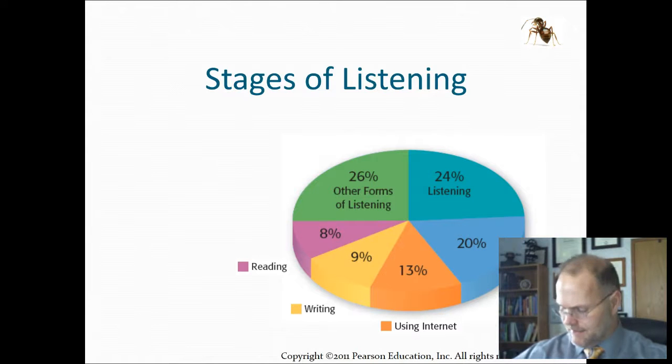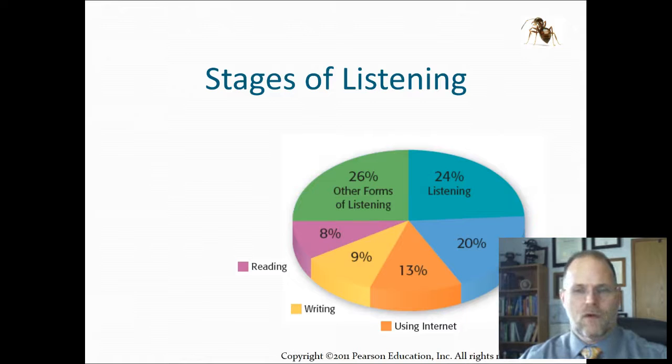Now, the book has this broken down as the time usage of typical communication of an average college student. I would say that this data might be a little bit out of date, as I don't believe it's necessarily 20% anymore that the college student is listening or speaking, and 24% listening, with only 8% reading. Not with text messages, Snapchats, and all those. I'm saying that the speaking and listening has been reduced significantly, with reading and internet usage being expanded and writing being expanded greatly.